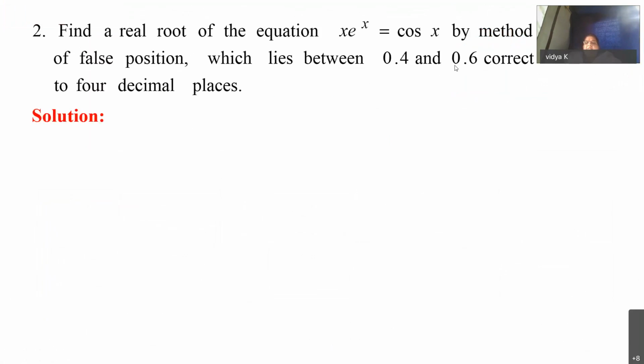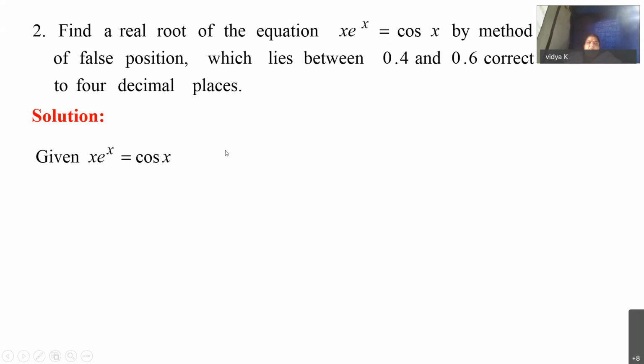They had given the initial values 0.4 and 0.6, and you have to find the root for this. It is a transcendental equation because it has the operator e to the power x as well as the trigonometric function cos x. So what we do? One thing you should be careful about, whenever you are finding this, your calci should be cos of x. Here what is x? x is a real number, not in degrees. So your calci mode should be in radian. That is very, very important. Keep the mode of calci in radian mode, then only you should do.